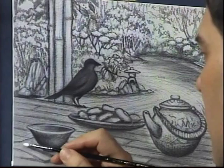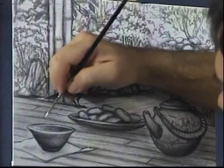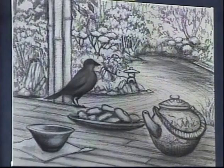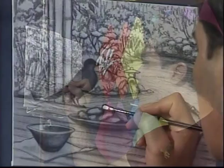So I want a little bit more white right here because we're getting our light from in front. And we need probably a little bit more light here on the cup. I want more light inside the cup. Yeah, that would do just fine. A little more light here. Sometimes I think I went a little too far with my charcoal drawing. Yeah, a little more light there. And these cookies, well, they're supposed to be cookies.